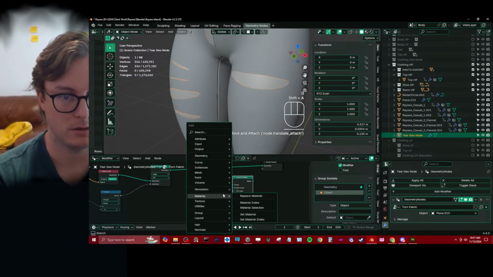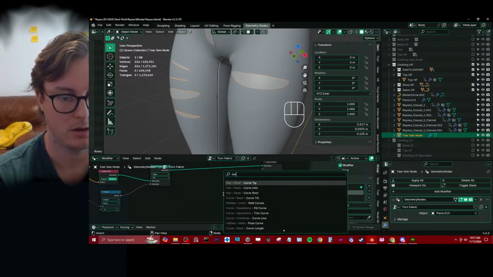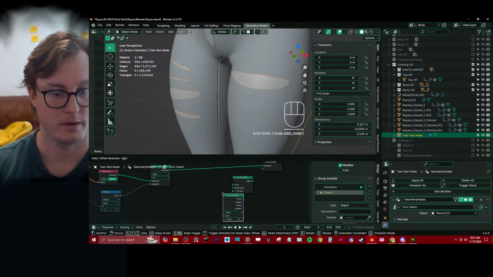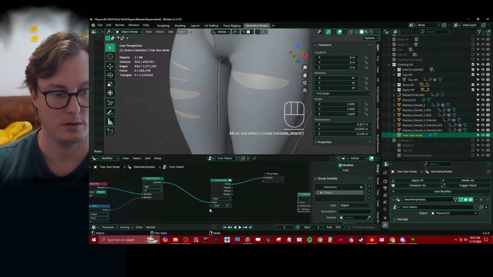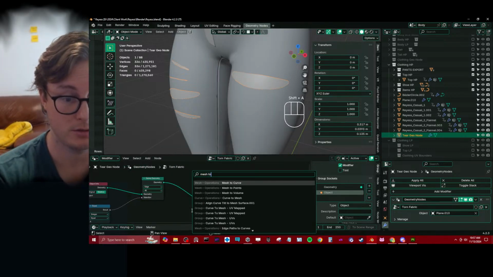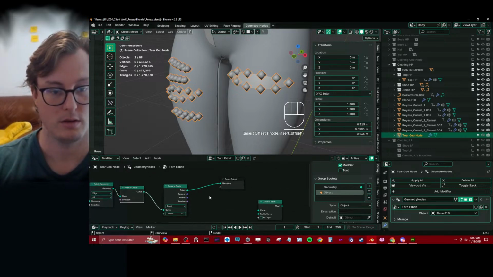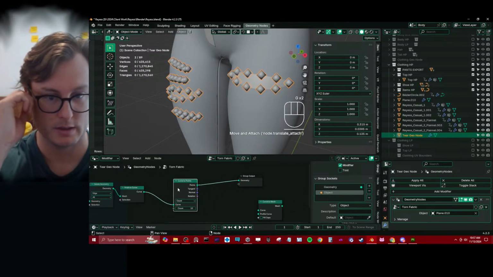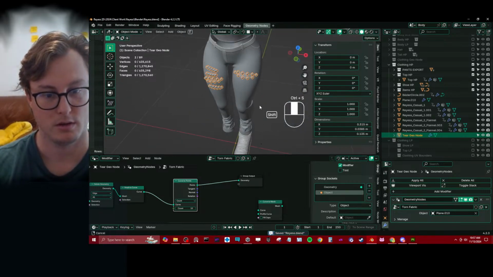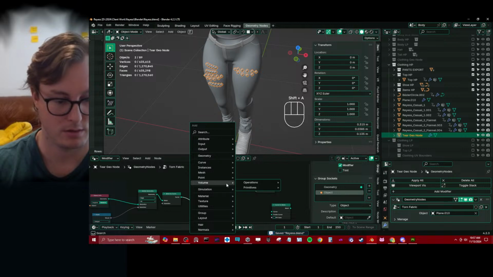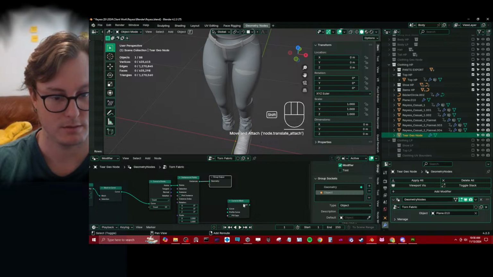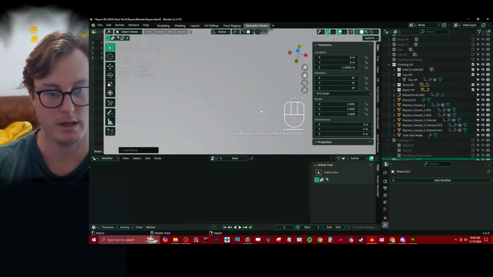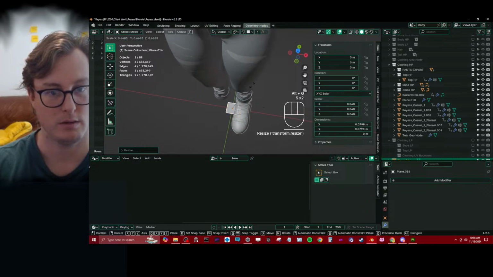We also can do curve to points, if we have to actually turn it into a curve. Get these points, and then we can instance on the points something. We'll start with making a plane, putting it at 0, making it really itty bitty.